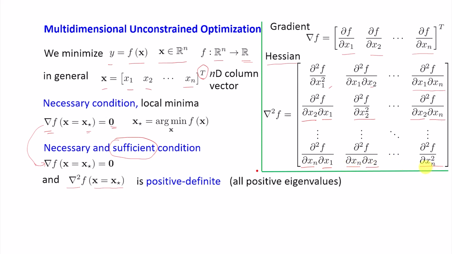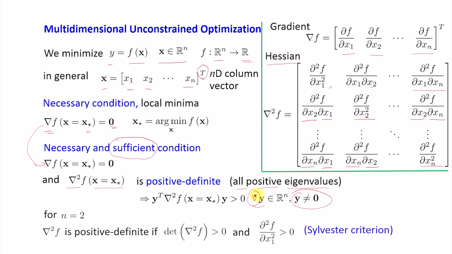Now, for the matrix being positive definite, we know the definition is that if we have a vector y in Rn, which is not a null vector, for all such vectors, y transpose del 2f y should be greater than 0. This is a condition not very easy to prove for any particular matrix. So, what we find is that if a matrix is indeed positive definite, then all eigenvalues of that matrix will be positive. We can prove that for a given matrix, but if the matrix size is very large, it sometimes becomes very problematic to get all the eigenvalues.